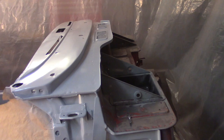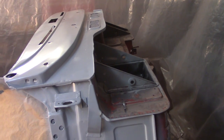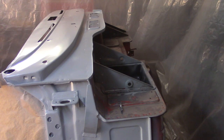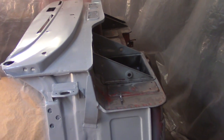This is 12 ounces of paint, and I would be able to at least coat the entire car, I think, with one coat at 12 ounces, maybe 14. So that's a good idea of how much paint it takes. So now I'm in my 30 minute hold in between coats. I'll lay the second coat down, and then I'll wrap it up for the night.